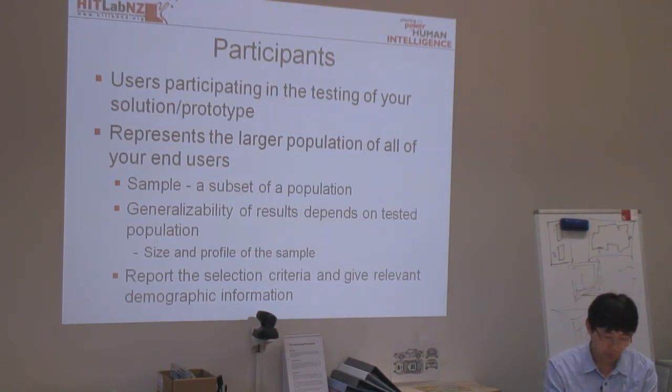Okay. And so when you are reporting about your user study, you should also report how you selected or recruited your participants and how many of them you recruited. You might also need to report some demographic information, such as their gender, age group, or their previous experience with computers, and so forth. You might have to report these as part of the results of the user study, so that people will know what kind of participants you had and what their background was.